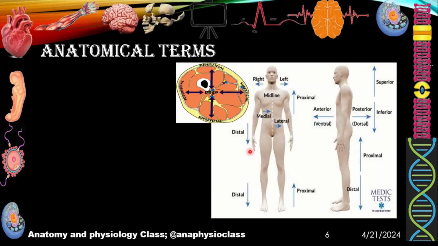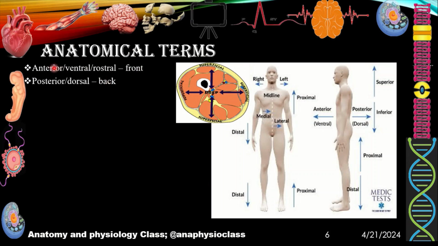Anatomical terms. Anatomical terms are very, very important because they are the terms that are used in anatomy and physiology. And remember, anatomy and physiology, some or most of their terms have Latin or Greek origin. So that is why knowing the terms is very, very important, even if English is your native language. So here are the terms. For each term we mention the term and the opposite term.